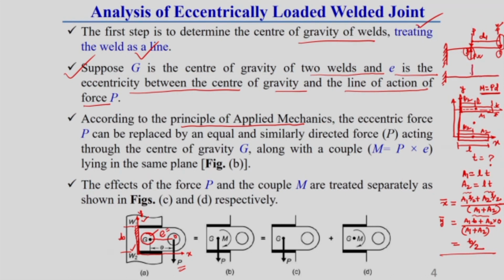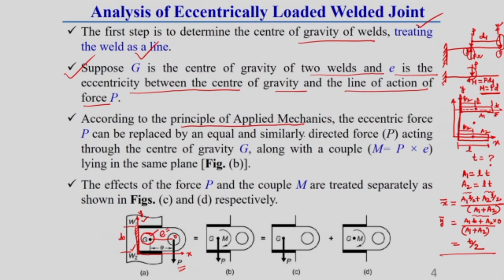Here this force will be there, and the opposite force and initial force will create a couple. This couple will be a clockwise couple. Let this couple be M. So, M will be the magnitude of force P times the distance between the two equal and opposite forces, that is D1. This is called the principle of applied mechanics.